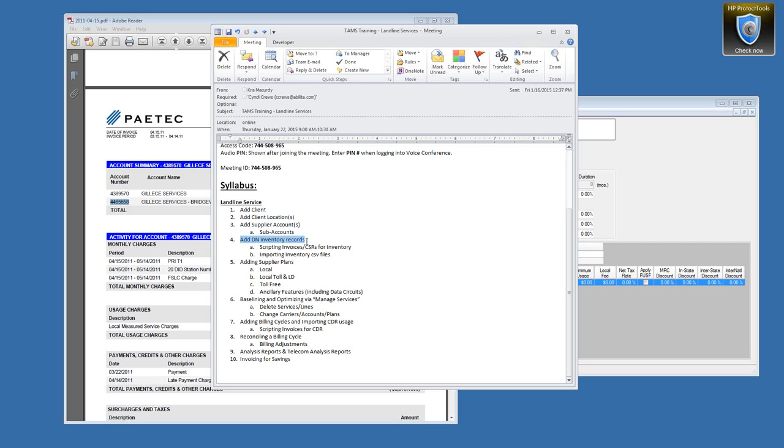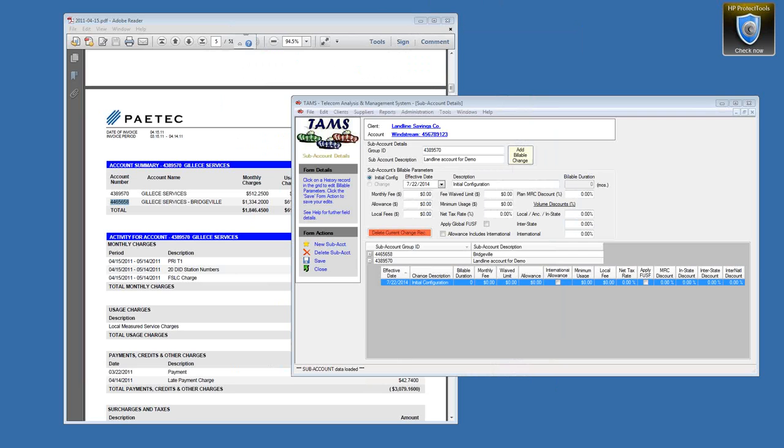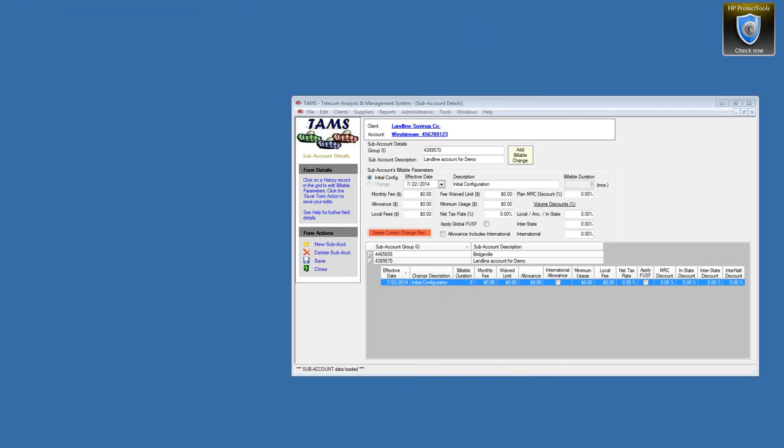We'll want to move on to importing our inventory. I already demonstrated running a script from an invoice or a CSR to extract inventory. And inventory is simply phone numbers and data about those phone numbers, but not plan information. TAMS' design allows for plans to be separate but related to phone numbers with different records that have effective dates. So you can have different plans at different dates. The phone number records stay the same, but the plans that are associated to them change, from a baseline to an optimized configuration. So we start with these static phone numbers, and we have to import them to a location because those landlines are always tied to a physical location.